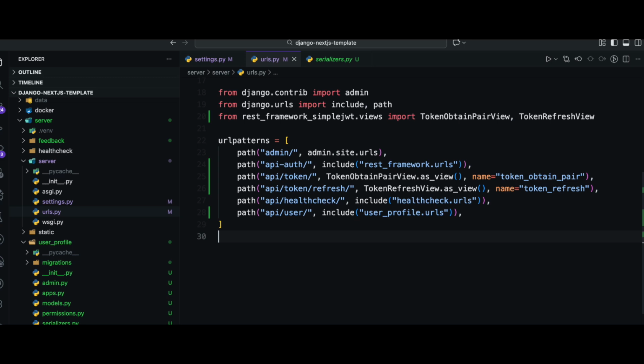And I'm going to create another path which is going to be token refresh, token refresh view, not obtain pair, token refresh view as view, and I'm going to call that token underscore refresh.